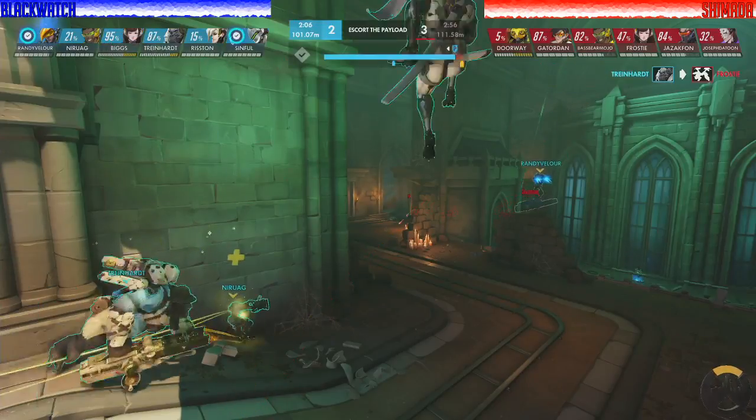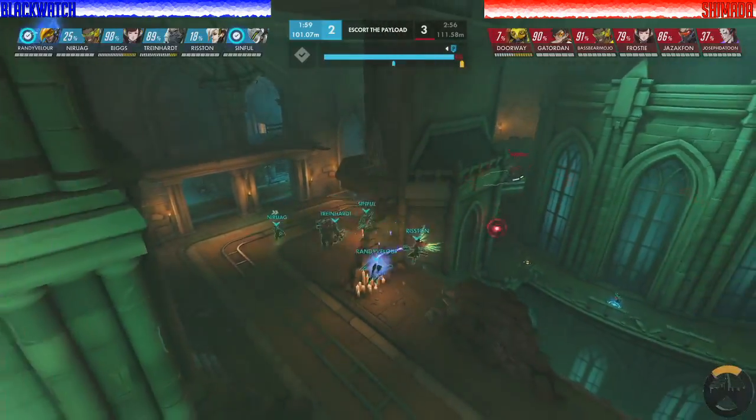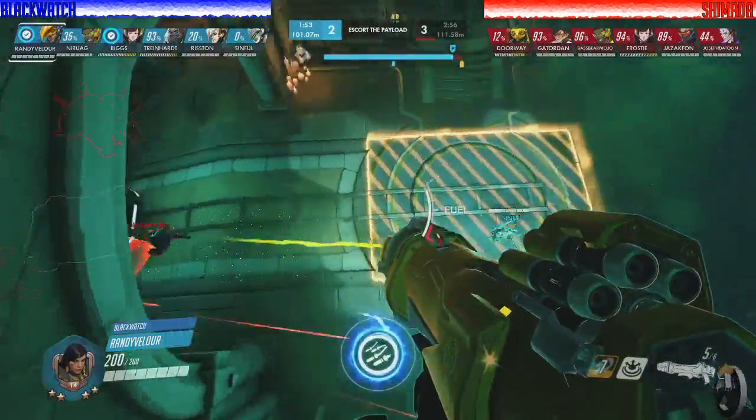Shimada's holding pretty well right there. You see Randy kind of hovering, weaving in and out of the buildings there. Is that Pharah using the environment? And he's got his ult up ready to go here. Let's see what he can do. I figured he was kind of looking for an opportunity here between the buildings.